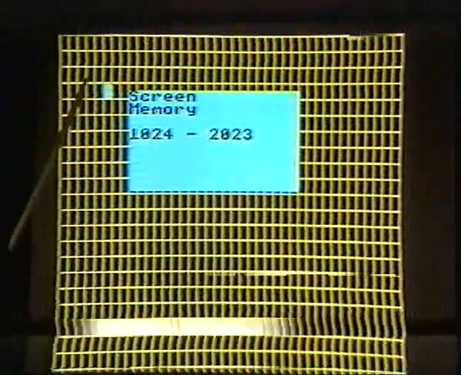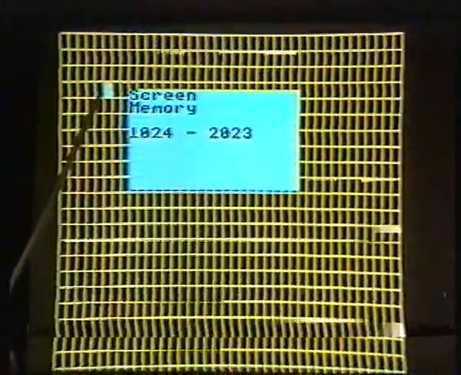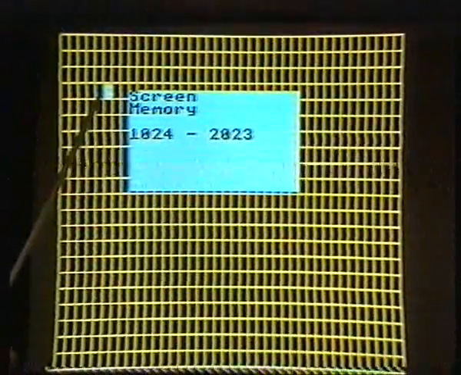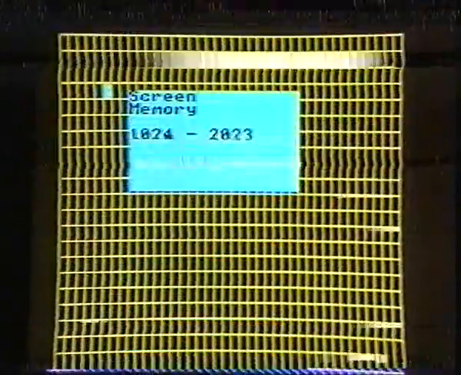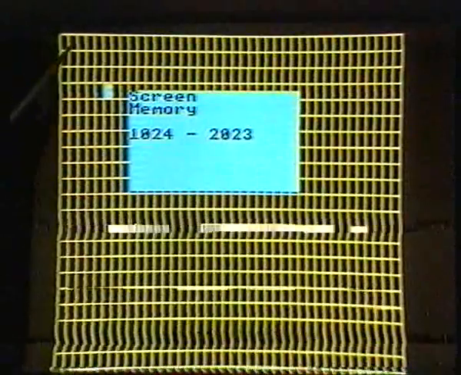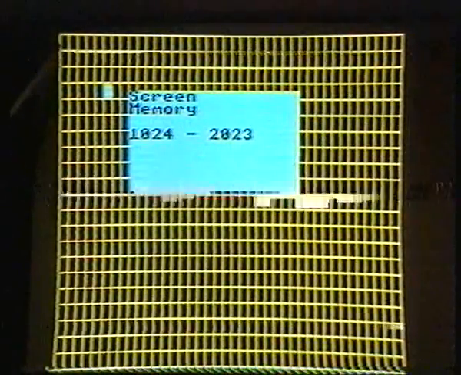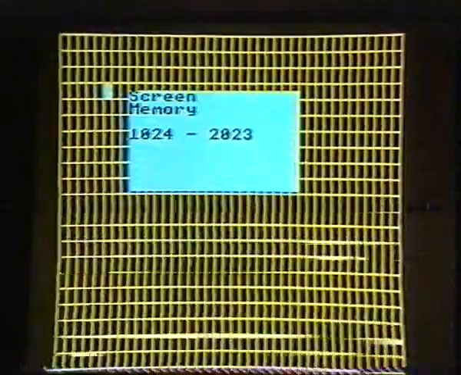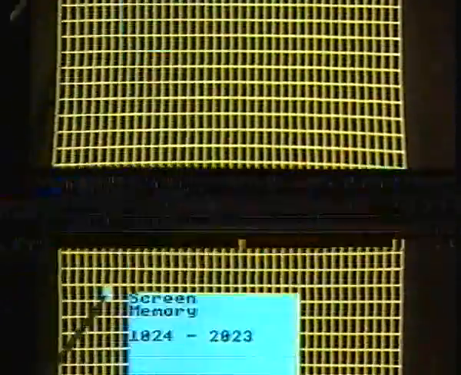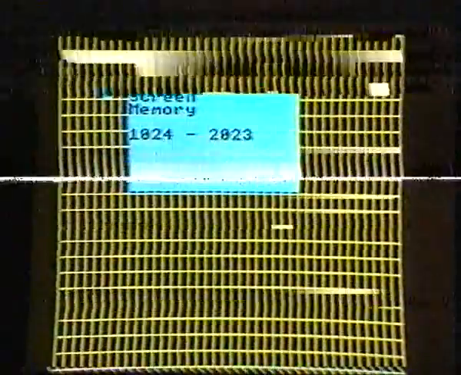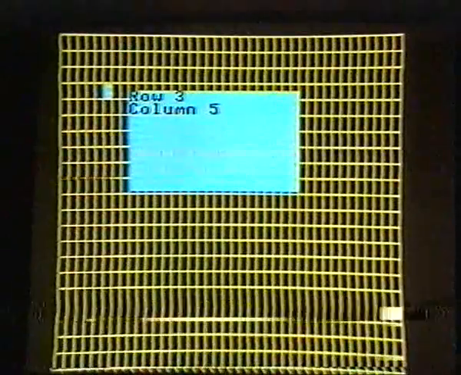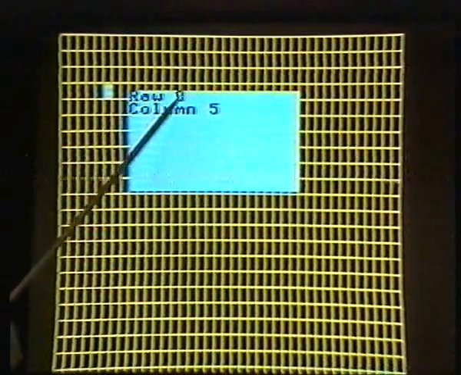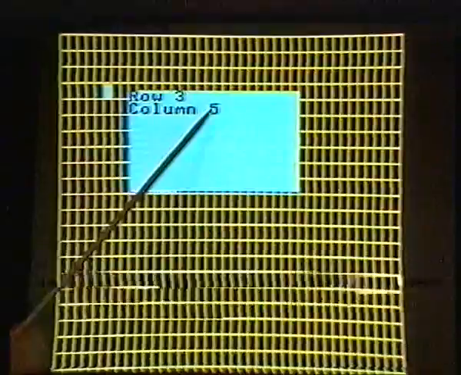Let's suppose we want to put a value into that character on the screen. Well, as long as we know the address of the very first character on the screen, we can calculate the address of this one we want to use. Now I've put it as row 3, column 5.